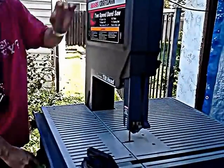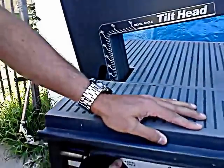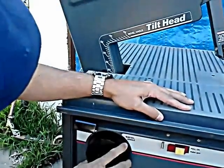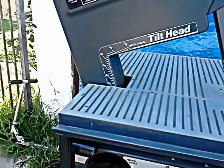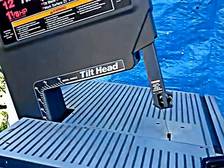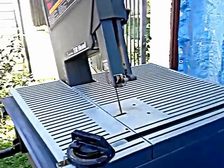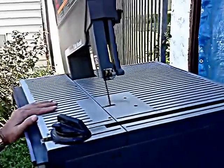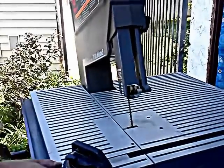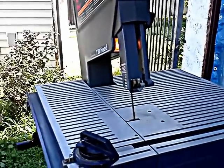I'm going to tilt the head a little bit here, so I'll do a 20-degree cut or thereabouts. There's a procedure for making sure that the angle is correct on this, and that is in the manual, which is included with the saw. I'm just going to go ahead and do a cut here. So, 20 degrees tilt head and 30 degrees miter cut. And here we go.